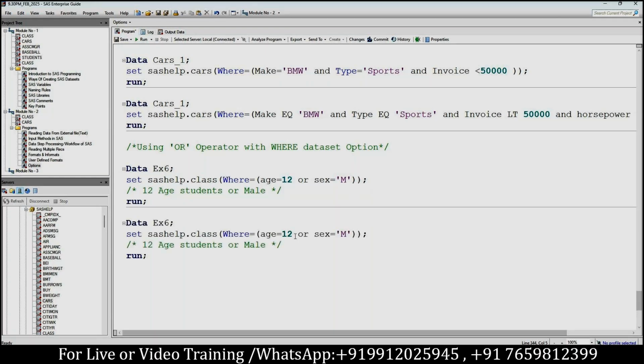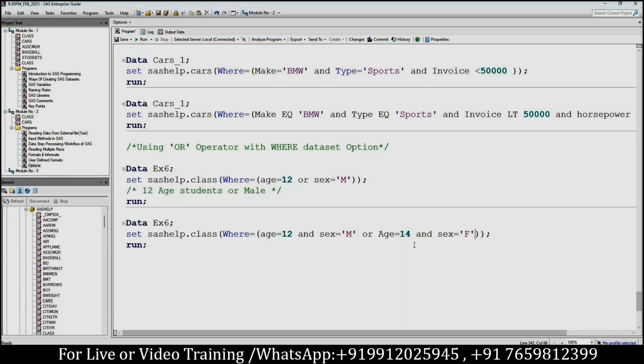I want age equals 12 and sex equals male records, OR age equals 14 and sex equals female.